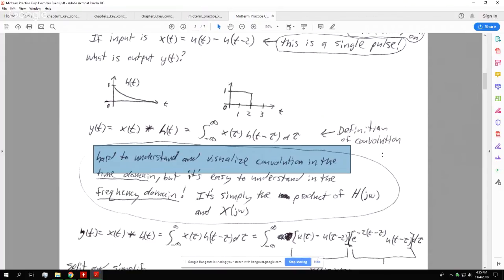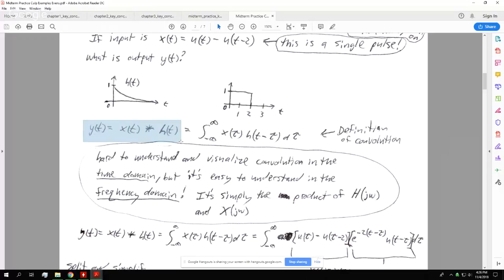Remember, this whole first half of the class, we're talking about signals in the time domain. But we know that we can transform any of these signals or system characteristics into the frequency domain, which you've seen with the Laplace operator and differentials, or maybe in a linear algebra class. And we're going to be doing that again in this class later in the semester after the midterm. But in simple terms, who cares what convolution does visually in the time domain? It's overly complicated. If you're interested, absolutely go to the Wikipedia page and look at those GIFs.